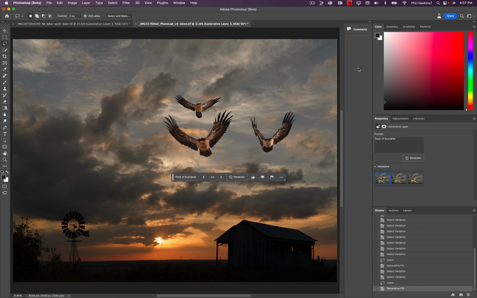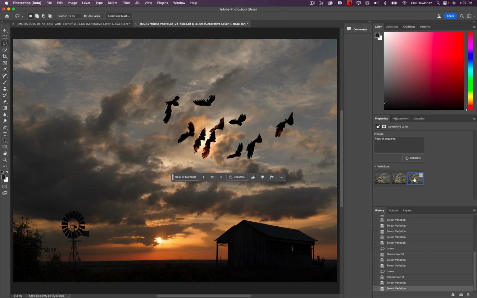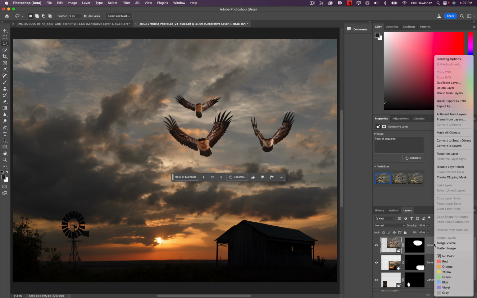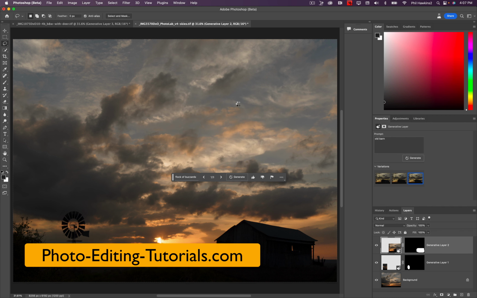Well, first of all, those aren't buzzards. Let's see what happens here. That's getting better. And I think that's the best one. And I think the best thing we're going to be able to do is just simply to go into silhouette. I mean, none of these are really good. Some work better than others. All right, let's go ahead and get rid of that layer because that was just an experiment. But now you can see, I do believe, the good and the bad of generative fill in Photoshop Beta 24.7.